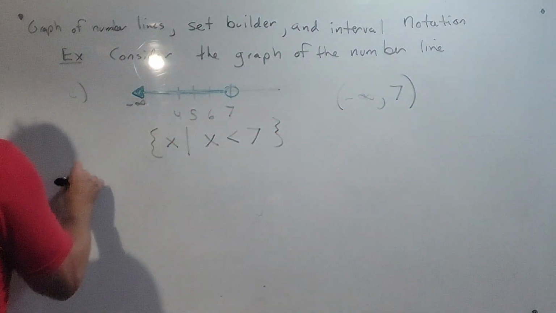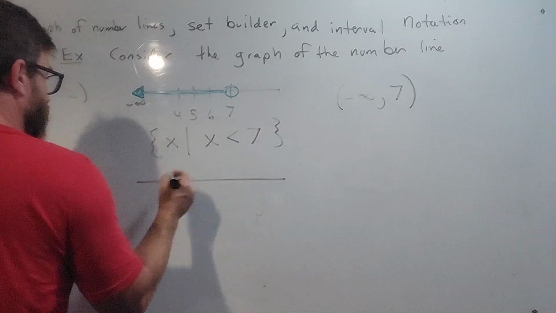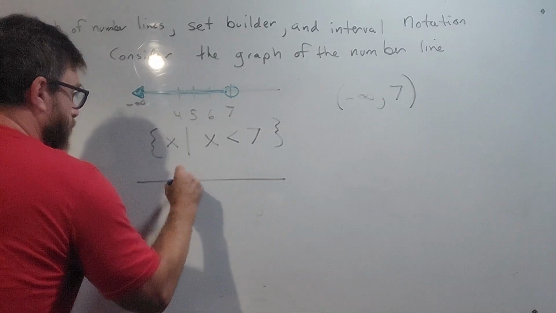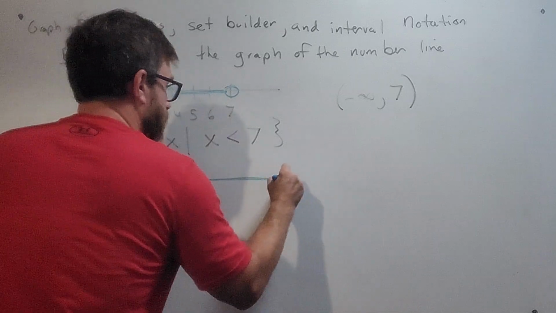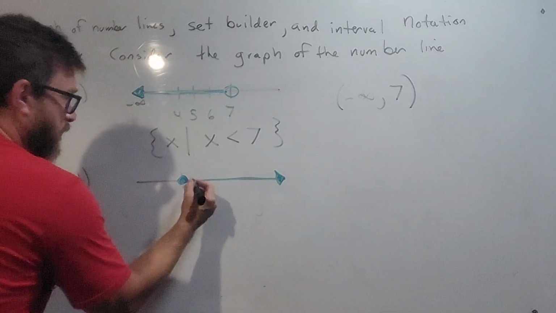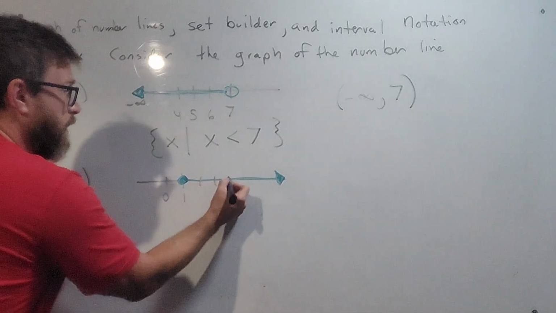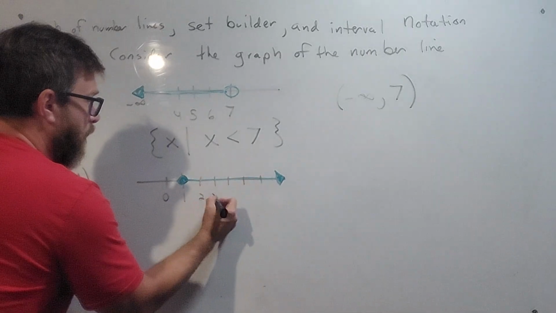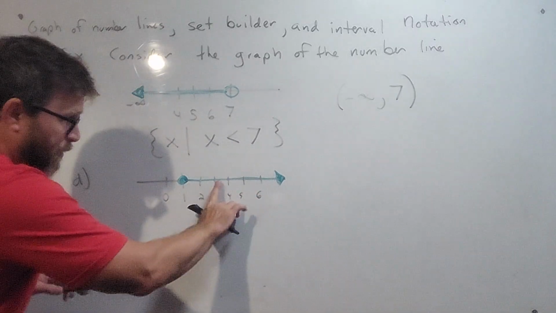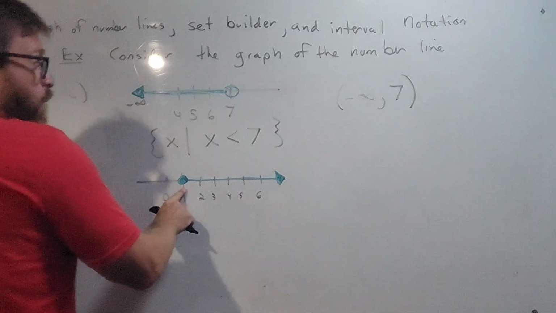Now, let's do another one. Let's go the other way. So what if I want to go from, let's say 1, and let's include 1 all the way to positive infinity. What if we want to go the other direction? So again, this is going to include numbers like, it'll exclude 0 because it's to that way, but 2 and 3 and 4 and 5 and 6. So, all these numbers are going to be included. Even the numbers between, like pi, will be included as well. So all the numbers 1 or bigger.